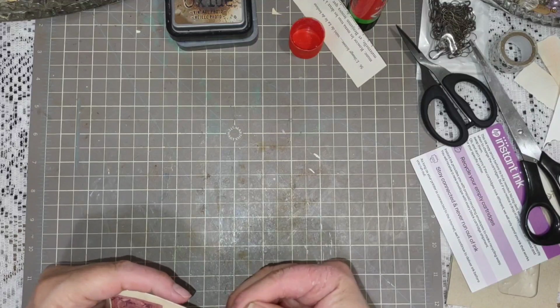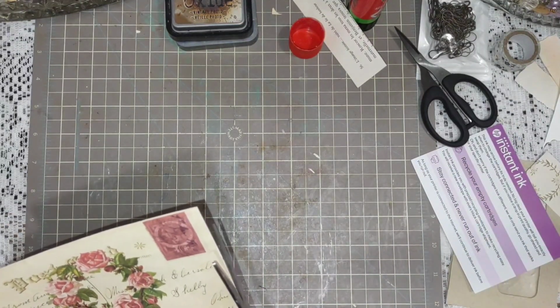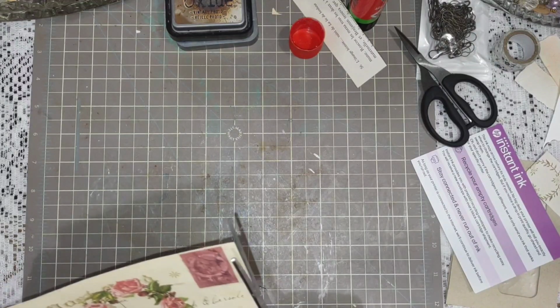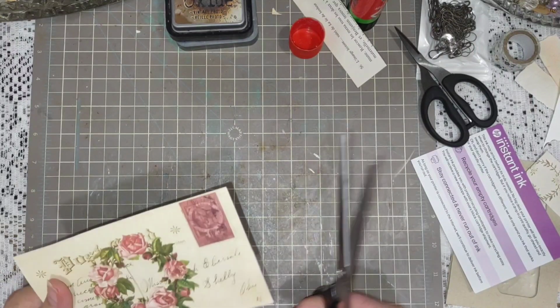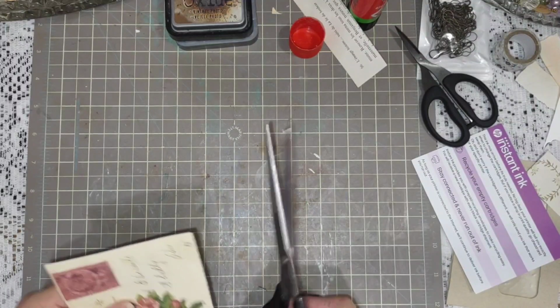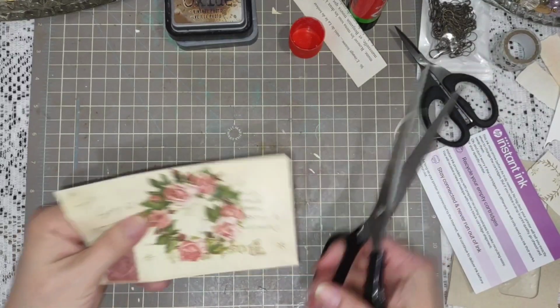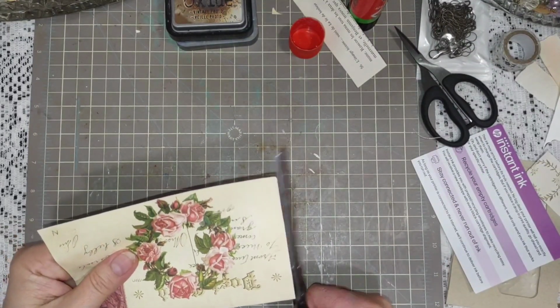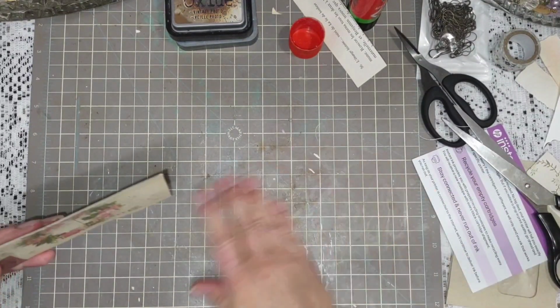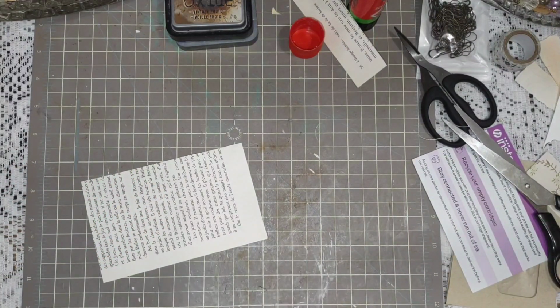Just want to see if I need to put a little more glue on that. I see I need to put my glasses down and trim it a little bit better. So instead of just using cardstock sometimes and wasting the cardstock, I just take a couple of book pages, glue them together, and it gives it much more sturdiness. And then I'm going to back it. By that time, there's a few layers of paper, so it's good.